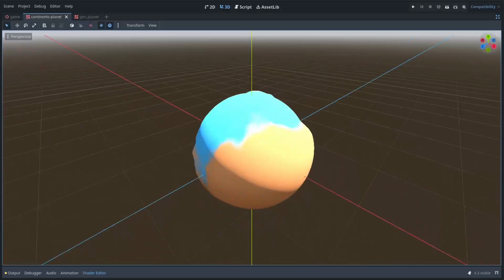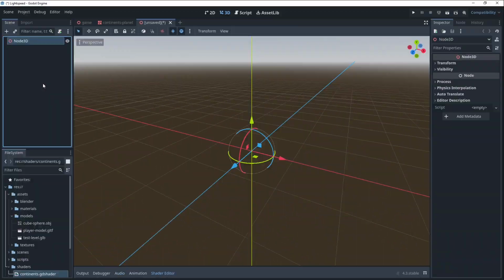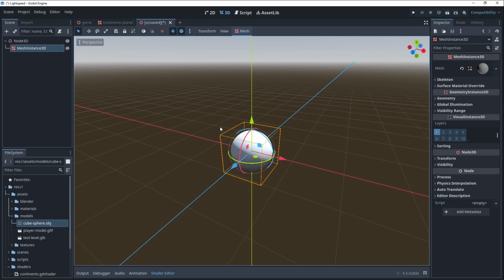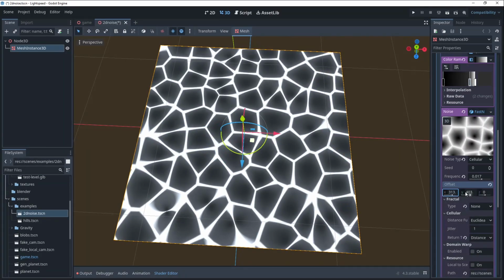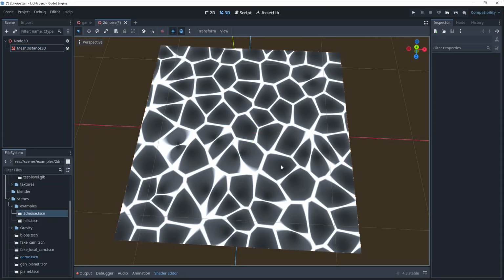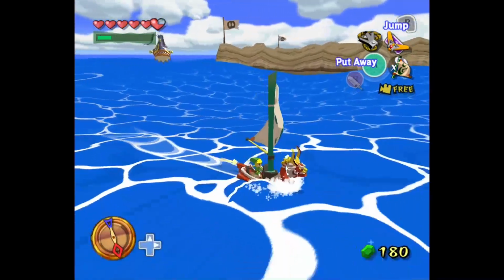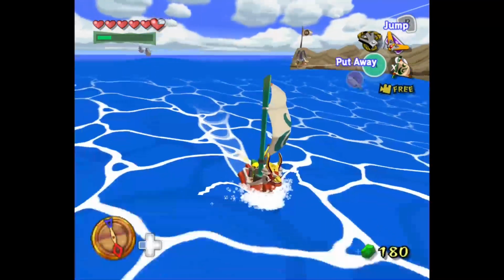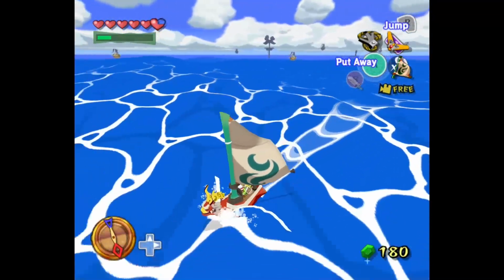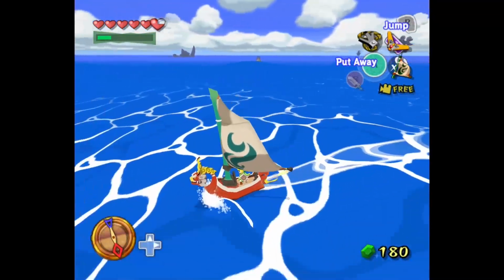As a finishing touch, I'd like to fill in the oceans with water. So for that, I'm going to start with a sphere and apply a new shader. For this shader, I'm going to use cellular noise, also known as Voronoi noise. This type of noise creates these really nice sections with hard lines dividing them. Using this, we can get a water surface that looks similar to the oceans in Wind Waker. I don't know yet if this is the art direction I want for the game, but for now, I'm just sort of going with things and seeing where they lead me.